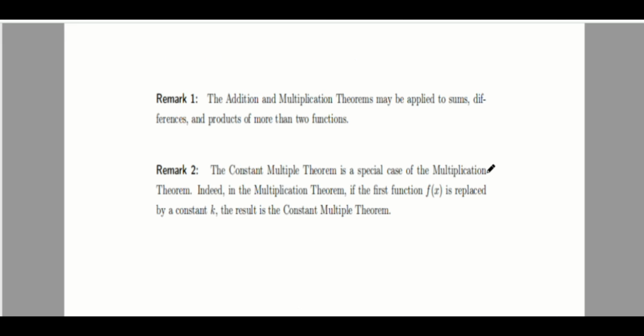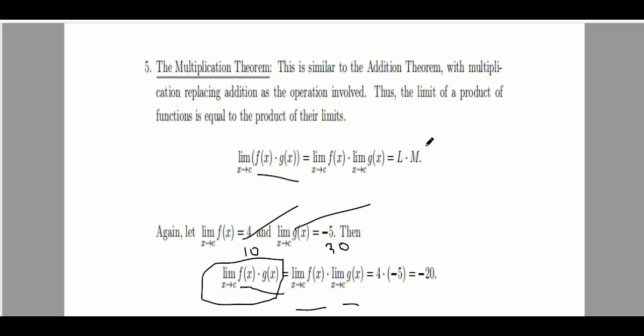Okay, remark 1. The addition and multiplication theorems may be applied to sums, differences, and products of more than two functions. So therefore, we can extend this one. So we can have times g of x times p of x, times q of x, and so on. So this will be times another limit, times another limit. So it can be extended.